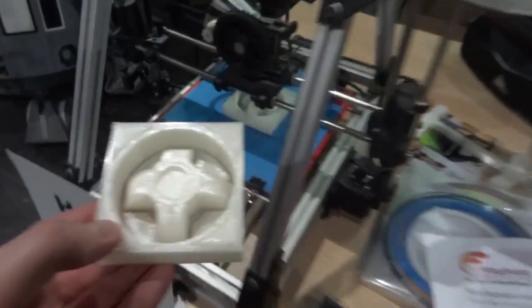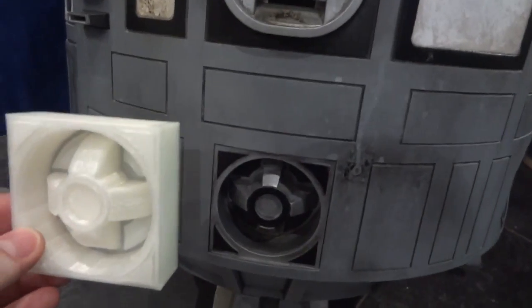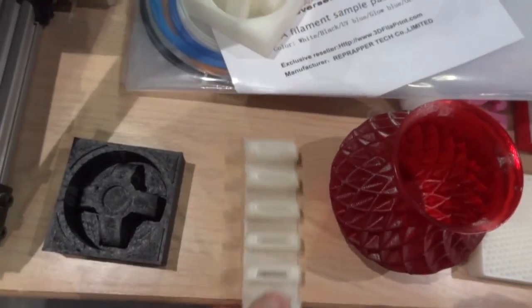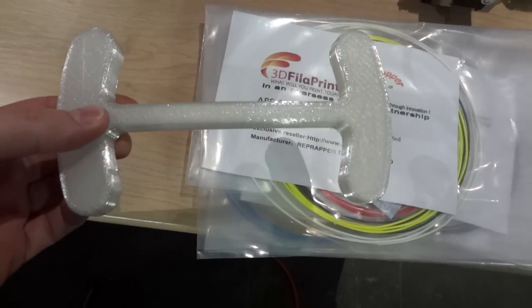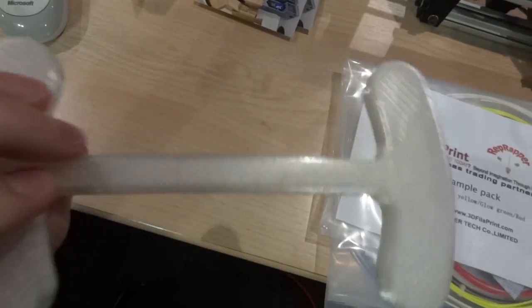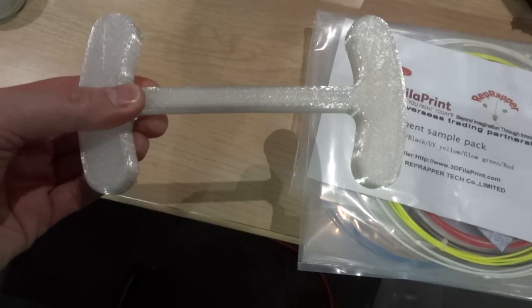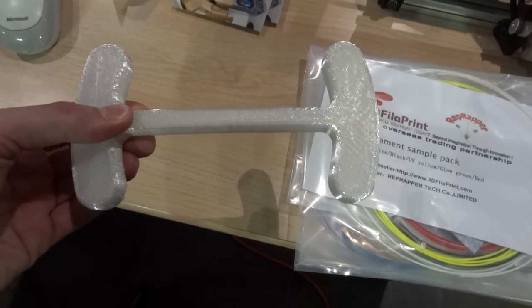It's the middle of Saturday afternoon and it's been quite busy up here. I've so far printed one and a half power couplers and one set of coin slots. 3D Filler Prints sent me this Ninjaflex print, which is rubbery — it's about 30 or 40% infill by the look of it, and it's incredibly tough. I'm going to need to get someone to help me stretch it and see how far it'll go.